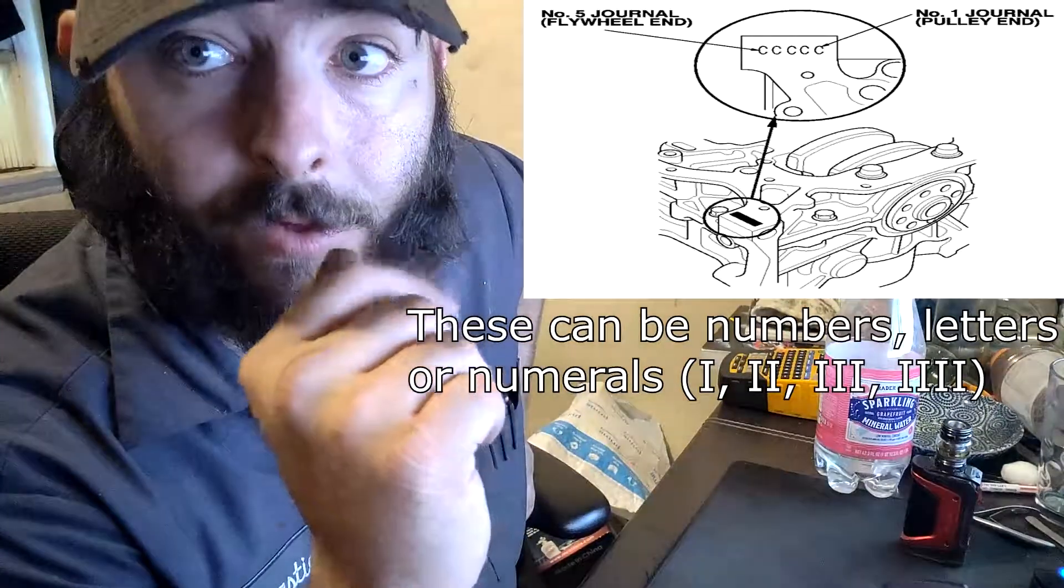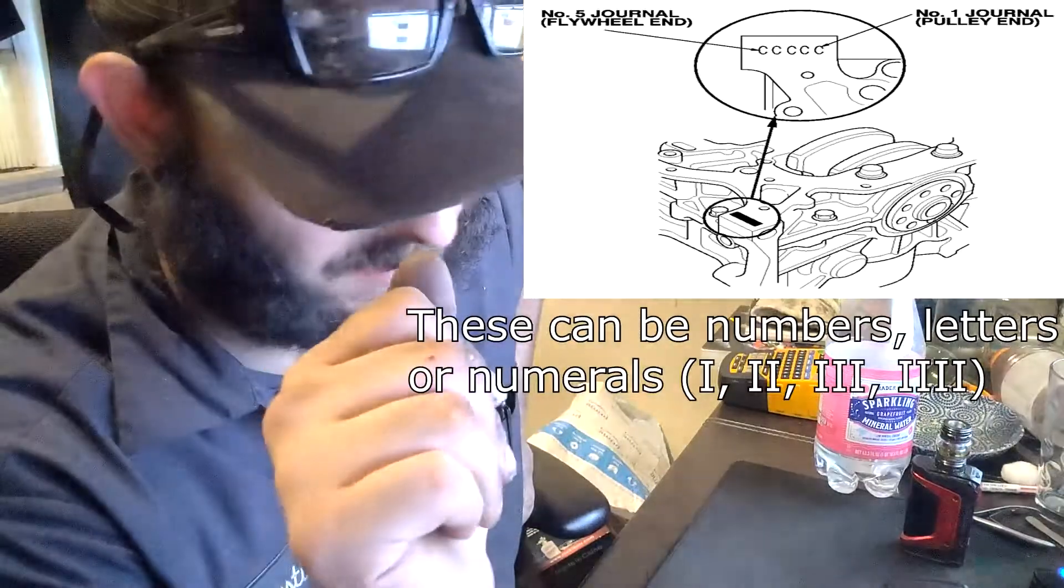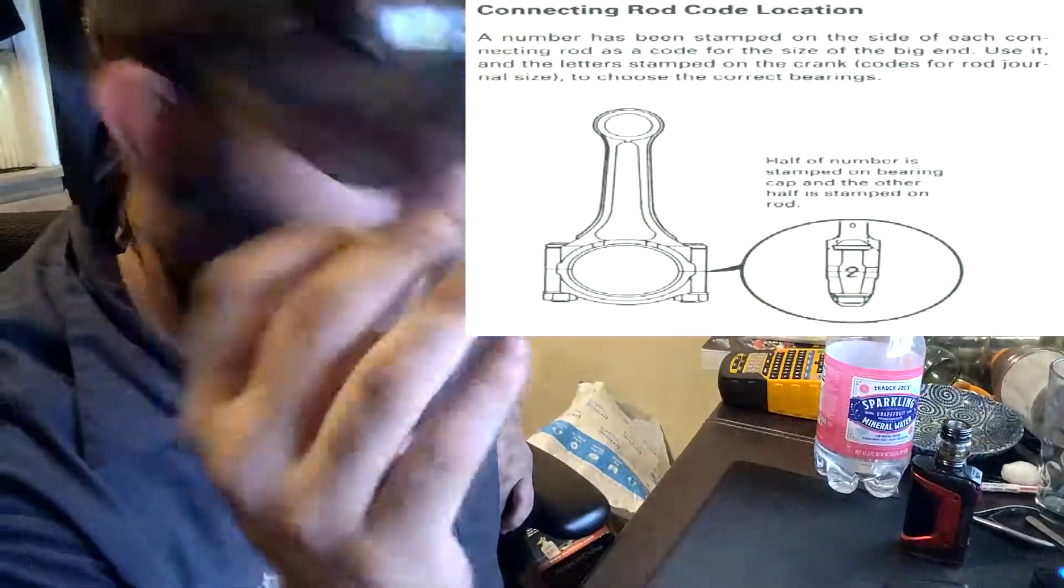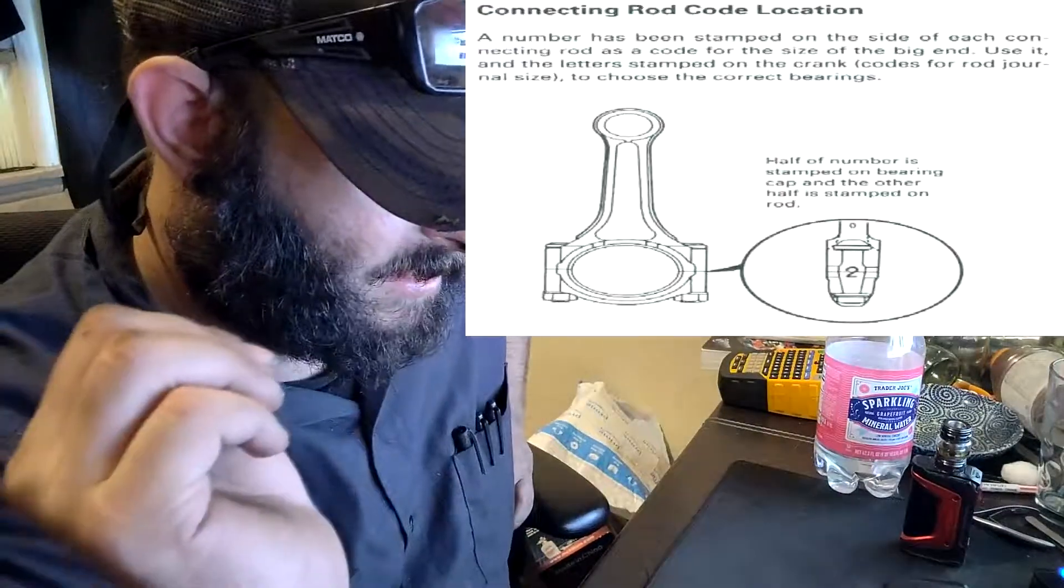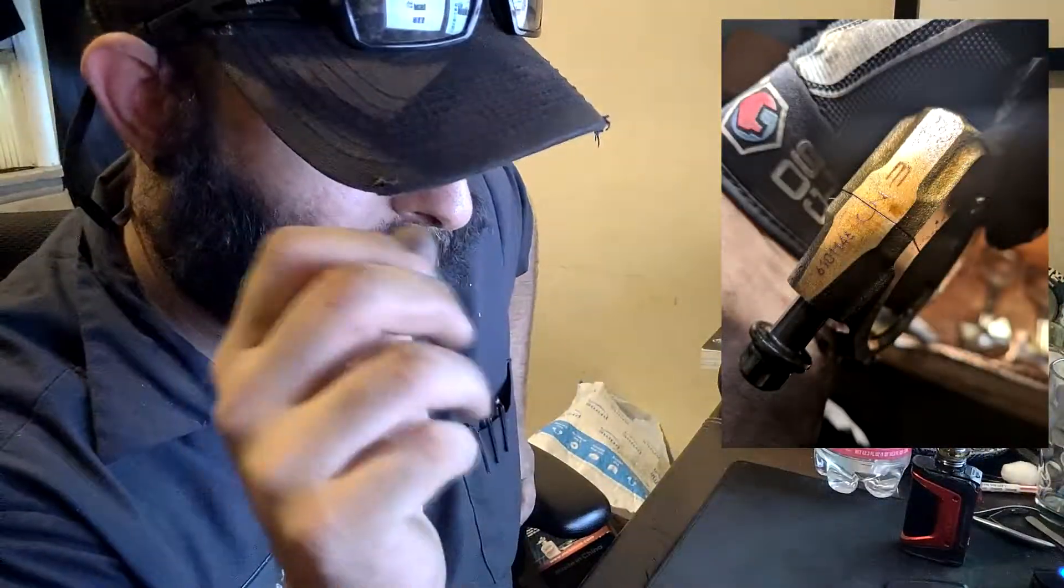My girdle is 4 4 4 4 4. So let's get to how we figure this out. Also on my pistons I have four pistons and their numbers in the order that I saved them, which was flywheel to timing, is 2 3 3 2. Let's get a close-up of this paper and I'll show you how we're figuring this out.